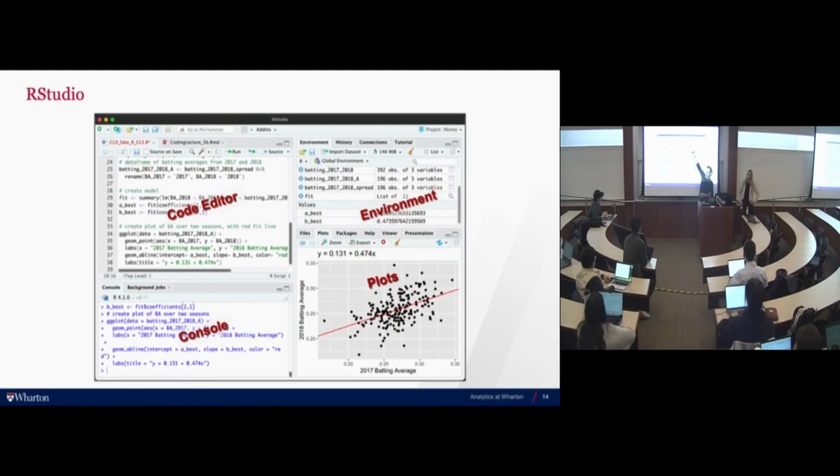And then over here is the environment. These are the things that are open, like the data frames that are open. And then plotting down here with lots of different tabs. Plot and file are some of the most commonly used. You can get help, but you can also get help from lots of places like Google and Stack Overflow. This shows you packages. We'll mostly be using this to look at plots. So the code that we wrote here gets run on the console, and then you can visualize what you coded up over there. So this is the full thing complete. We're going to build towards that as we do our next piece, running through some code.